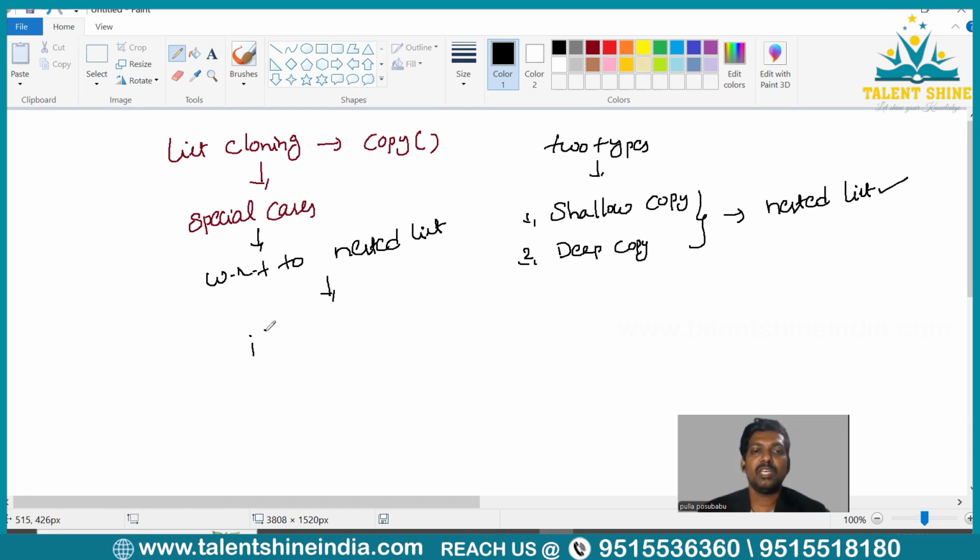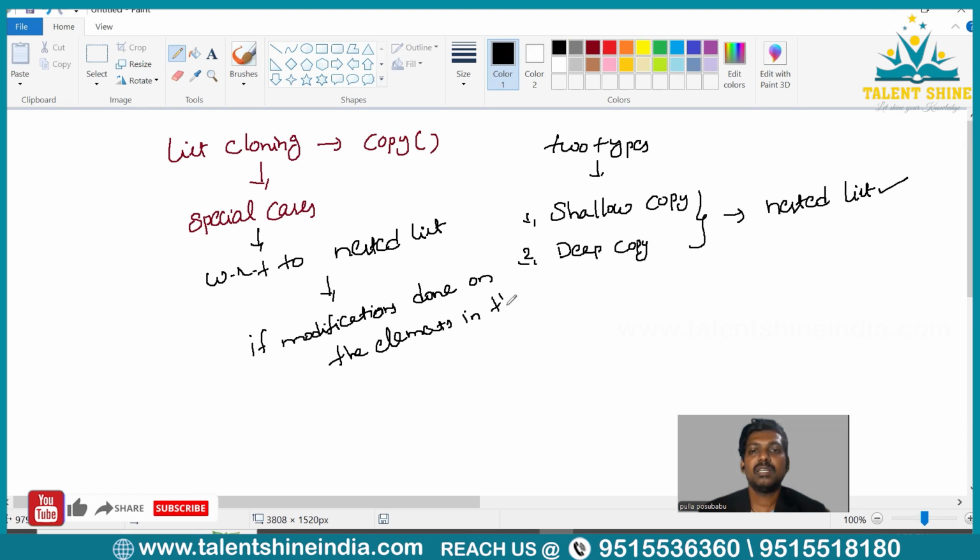If modifications are done on the elements in the nested list, it leads to the modifications being reflected in both the lists.